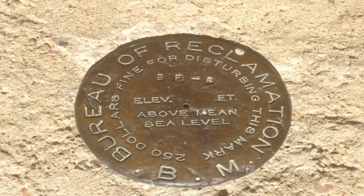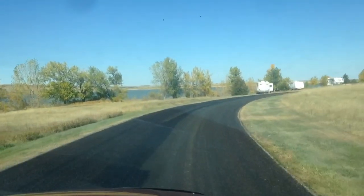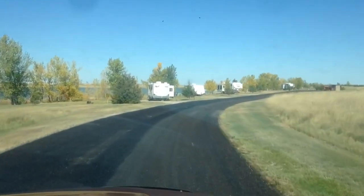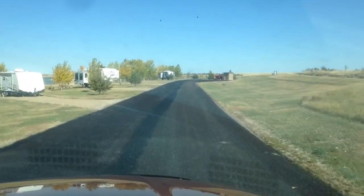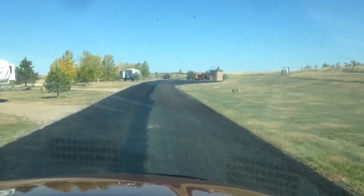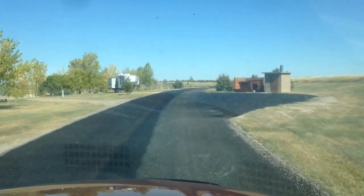This place actually has three names. It's run by the Bureau of Reclamation — part of it — another part is run by the state. It's called the Belfouche Reservoir, it's also called Ormond Dam, and it's called Rocky Point Recreation Area. So I guess Ormond Dam is the big pile of dirt that stops up the river, Belfouche Reservoir would be all the water that collects behind the Ormond Dam, and Rocky Point Recreation Area would be what the state calls it when they make a campground here.